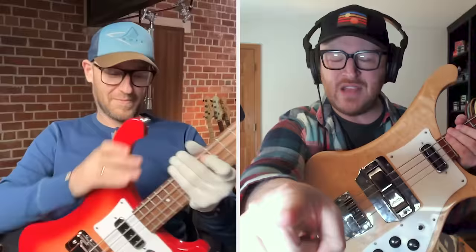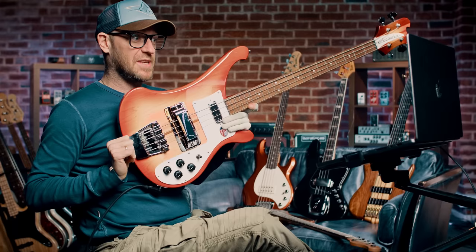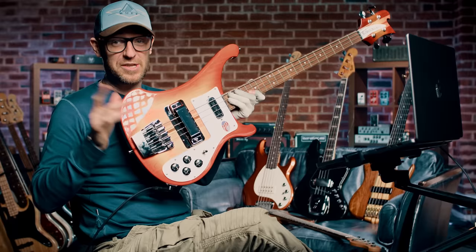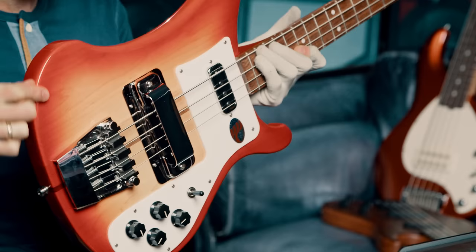The edges and stuff — yeah, on yours and on mine we don't have binding. What do you have right now? You have a 4003, right? This is a 4003, and this is the first time we've ever had a Rickenbacker on the channel, which is super cool. Now we've got two, so we're going at it with two Rickenbackers. We're actually giving one of these basses away — stick around to find out which one. This is a 4003, and yeah it's not like the old school ones with binding around the outside.